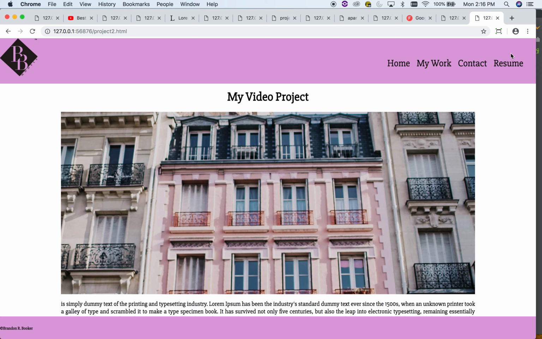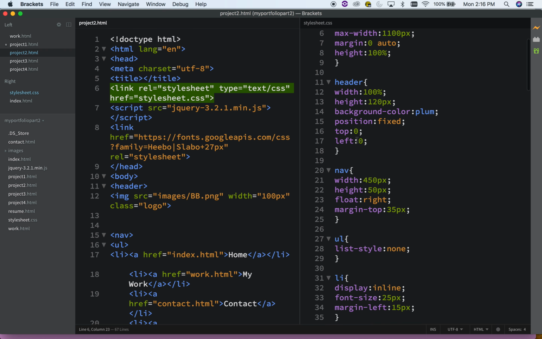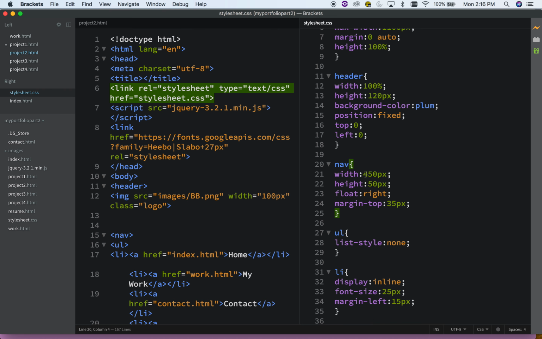So if it collapsed, and you'll know, what you'll need to do is go and find the nav and then boost up the width. So if you need to make this bigger, where it's like 550 or any number, some of you may have more, you've got to boost up that number, and that is how you fix it. And that's it. That's how easy it is to embed custom fonts.